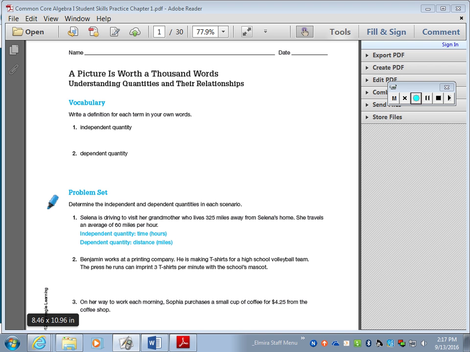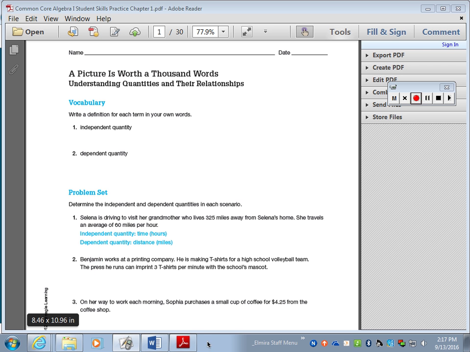Then for problem set 1 through 6, you'll notice that problem 1 is already done for you. That's pretty common in this homework set, that the first problem in each section will be done for you. Most of the time, the way that the book is doing things is exactly what I would have you do. Sometimes they go overboard and have you do extra steps that you really don't need to do, and once in a while they don't do all the steps I think you should do. But for today, this example is exactly what I want you to do. I want you to state the independent quantity and the dependent quantity by reading each question for 1 through 6.